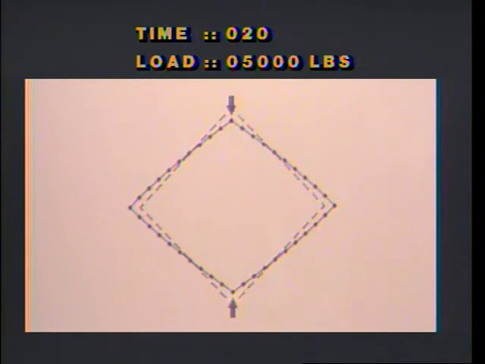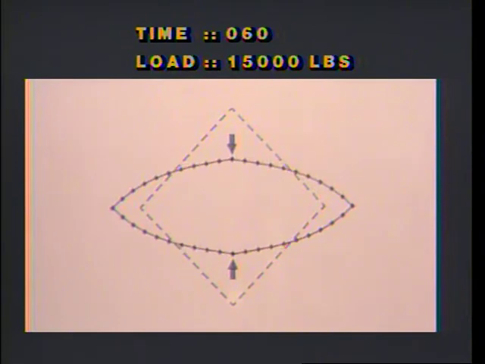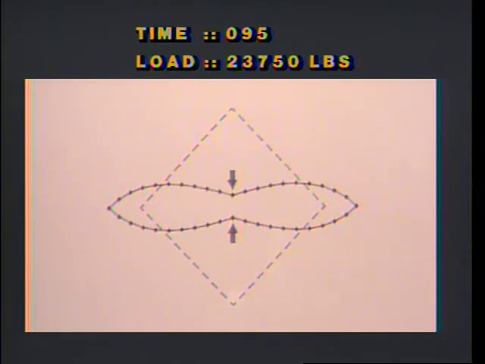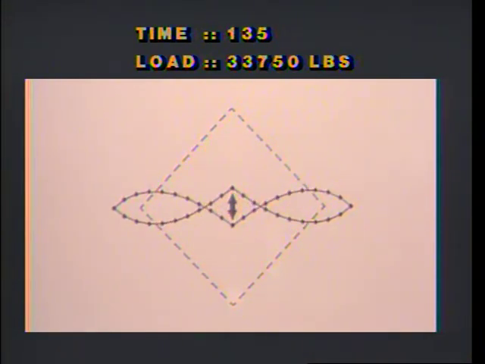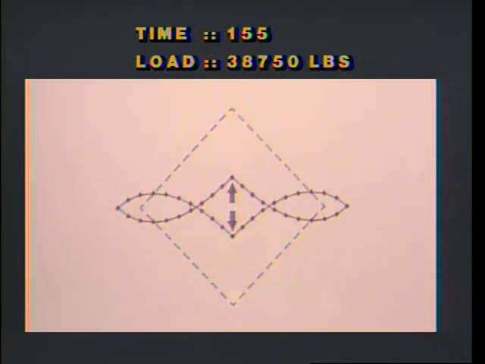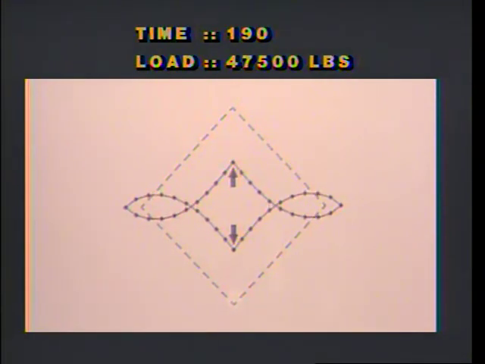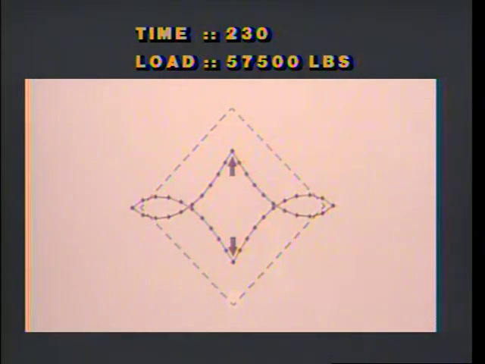We perform, of course, a static analysis. The time code above the picture of the frame gives the load step. You also see the load applied for each step. Here you see once again how the frame deforms when subjected to the loads. Certainly, the frame undergoes very large displacements, and for the higher load levels, the analysis represents only a numerical experiment, but surely an interesting one.